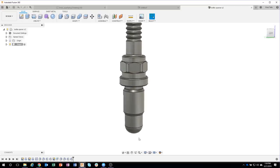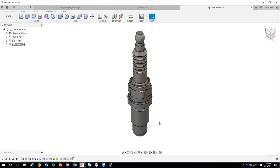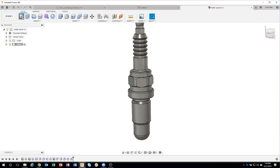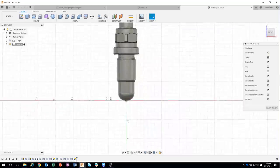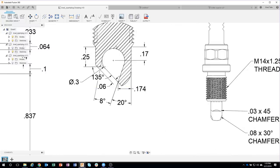Okay. So the next thing I want to start doing is working on the notch part of this, the can opener part of it. So I'm going to go ahead and create a sketch. And using the drawing, I'm going to be basically creating this area right here. And we can see there's quite a few dimensions and stuff like that. There might have been an easier way to dimension this, but this is what I came up with. So hopefully it makes sense. But basically, we're going to start with the major part, which is this 0.3 circle.